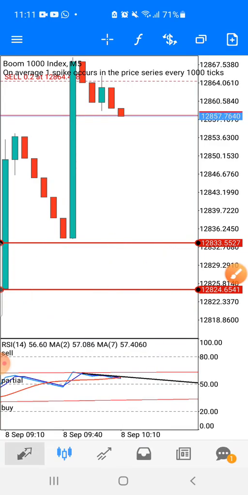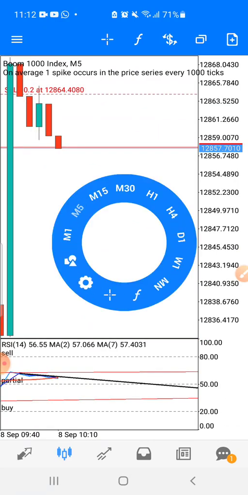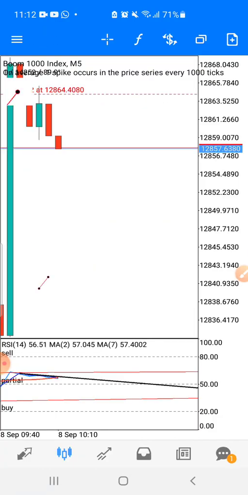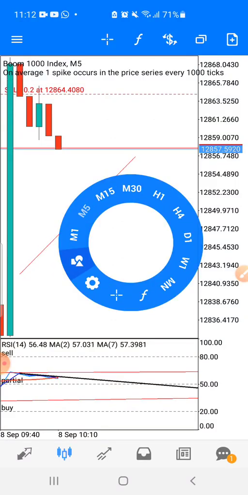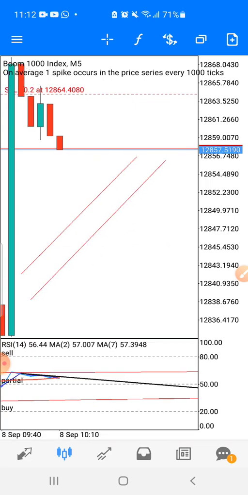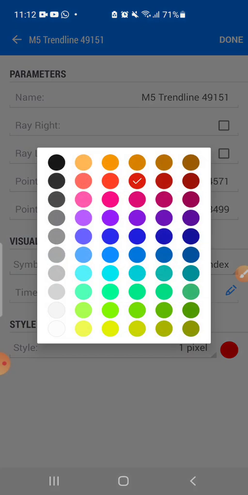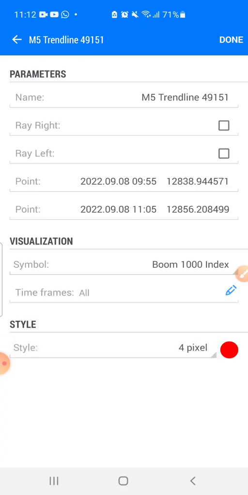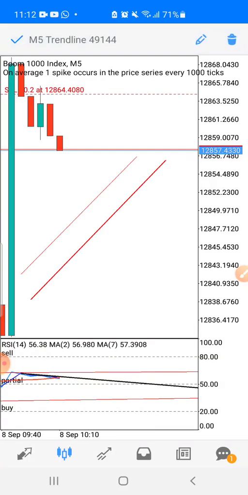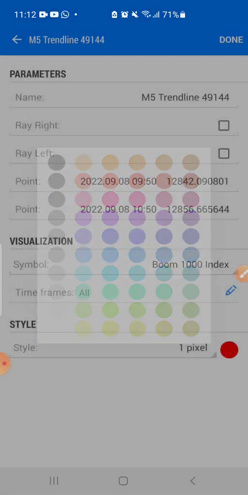So we have the ascending channel and we have the descending channel. I love using channels a lot. Let me show you. This one here is the ascending channel, guys. So this is an ascending channel. If you look, let me just increase it a bit so that you guys can see clearly. Increase this to 4, and increase this also to 4. You can do that at your own end just to see it clearly.